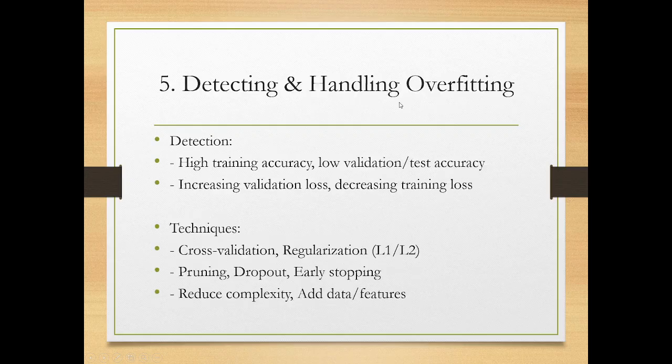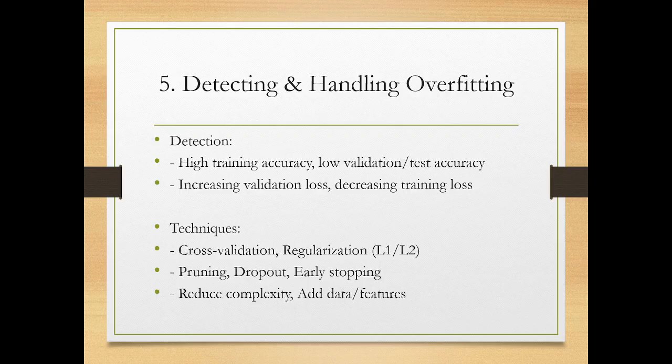Apart from this, the next is how do we detect overfitting. Overfitting is a scenario where the tree has learned not just the patterns of the data but also the noise in the data. So here I will get a very good training accuracy, but the test or validation accuracy is going to be really poor. Validation loss will increase, and training loss will decrease. Training error is going to be less, whereas validation loss is going to be more. So once we see that the training accuracy is really good and the test accuracy is low, then we go for handling overfitting.